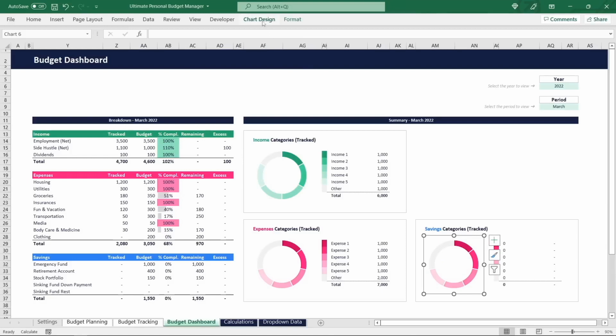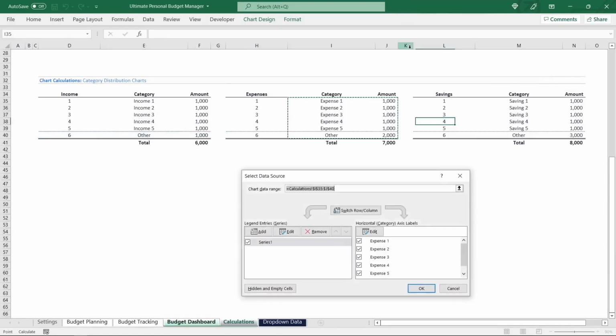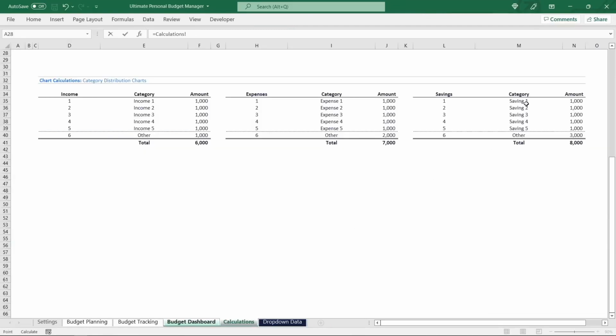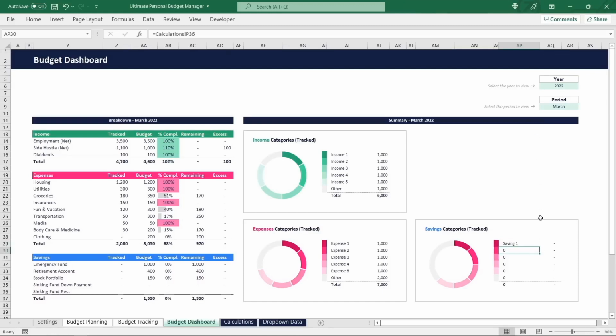So for the chart area, we're gonna change the reference to these savings positions, for which we again can verify the correct update of the data source through this mutated amount of 3000, which as you see is now correctly represented in the chart. And for the dynamic chart legend, we only need to update this initial cell reference for the first rank category, and then can just autofill all the other values and copy over the formatting from one of the other sections.